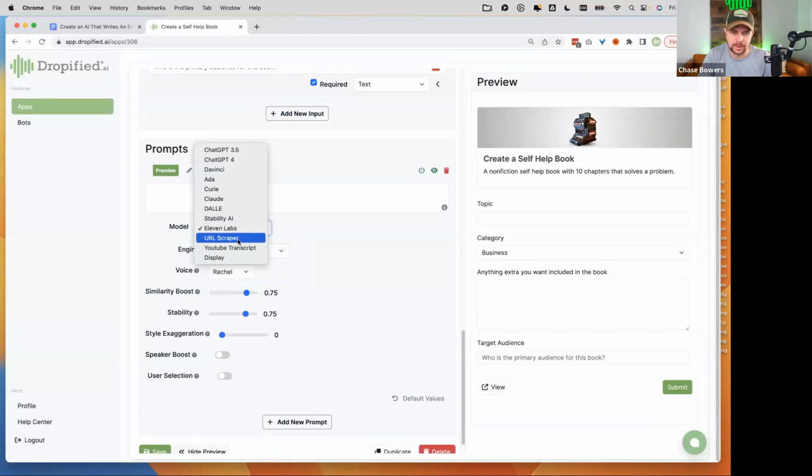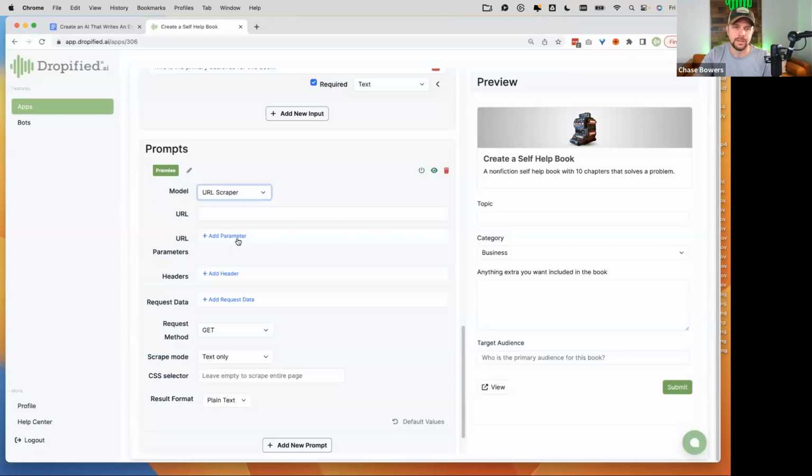We have a URL scraper. So if you want to scrape info from another site or an API, this is something you can use as well. This is good for the research we talked about. We probably won't do this today unless we have time, but you could use this to do research. You could have some type of input that lets the user paste URLs of blogs or places on the internet that might have really good research to get some information for the book. You could just scrape it and add it to the prompt.